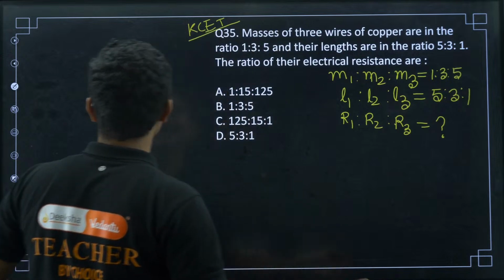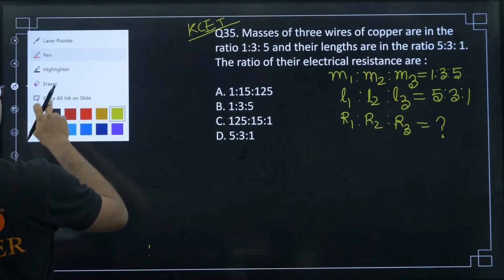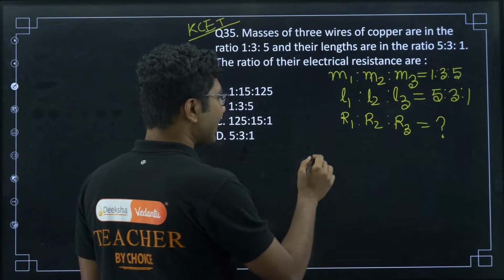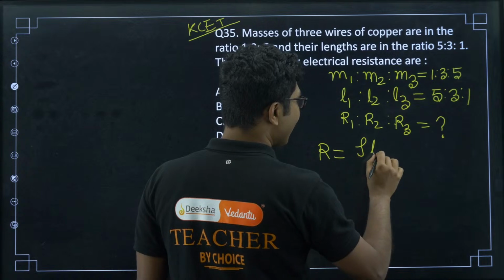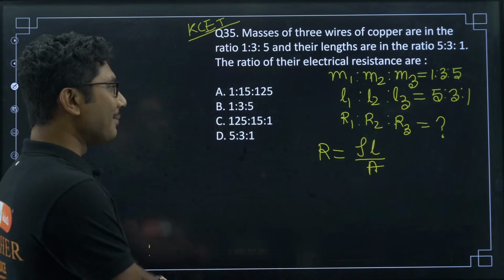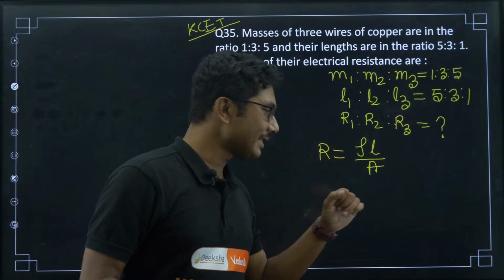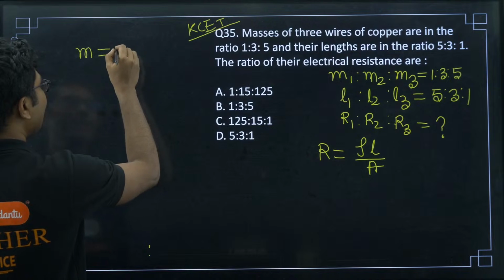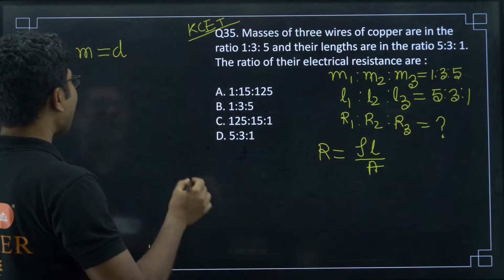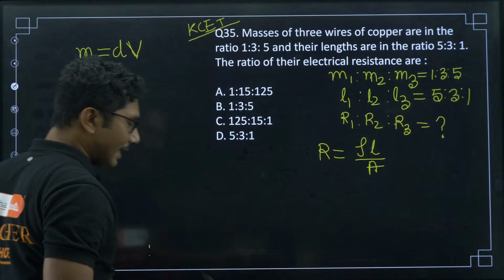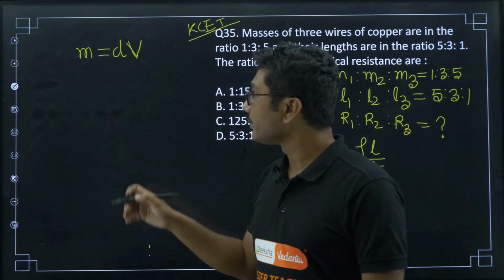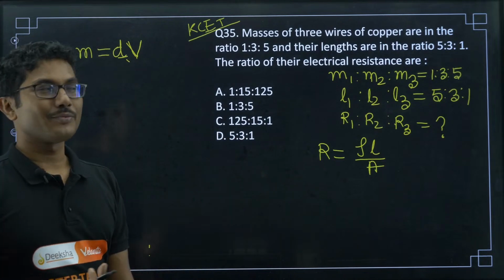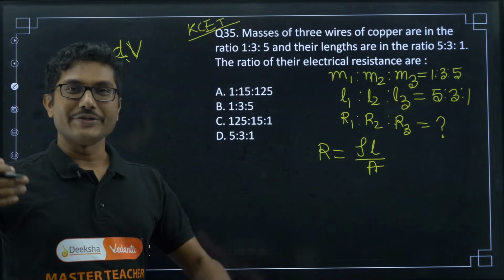The thing is that we first have to establish a relationship between resistance and mass. So far we have ignored the mass term, but we know that resistance is basically given by rho L by A. Now, what is the relationship between resistance and mass? Mass is density of the material, say D, times its volume, right? Density of a material is normally constant. Density we also represent using rho, but because rho is already present here, I am avoiding the term rho here. So density is represented by D, which is constant for a material.